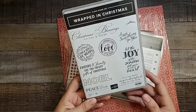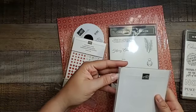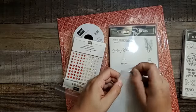And then I have the Cherish the Season. I'm all about these bells, and I have a really fun project in mind that I want to make with these. Can't wait to do that with you guys. This one actually has the dies, Sounds of the Season dies. So this was a bundle, Cherish the Season and the dies. It's been kind of a whirlwind week and weekend, so I literally have not opened any of this at this point.